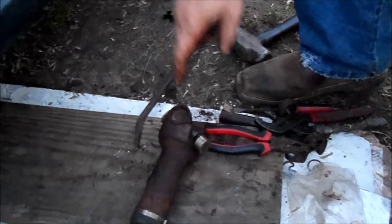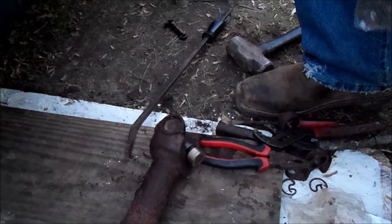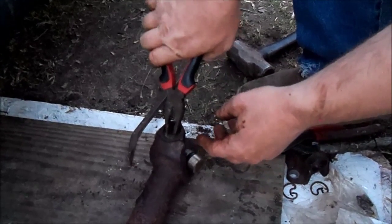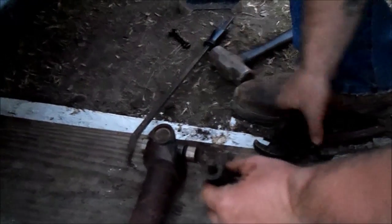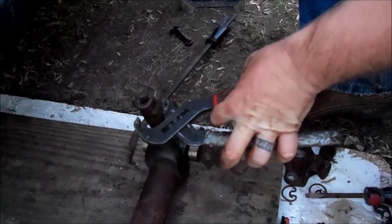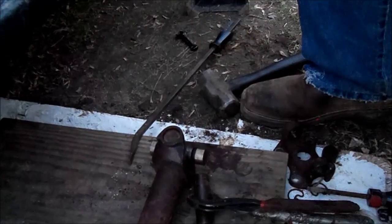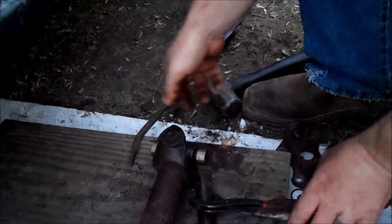Okay, so I've gone past the recess where the little E-clip sits. Also pushed past the recess on the other side, so I have to drive it back a little bit, but that's okay. So squeeze, put it in there, maybe take a socket and pop it one good time. Then we can flip it over. I kind of felt it hit there, so I'll grab another E-clip. If it's not down quite far enough, I could drive it down with the E-clip on there.